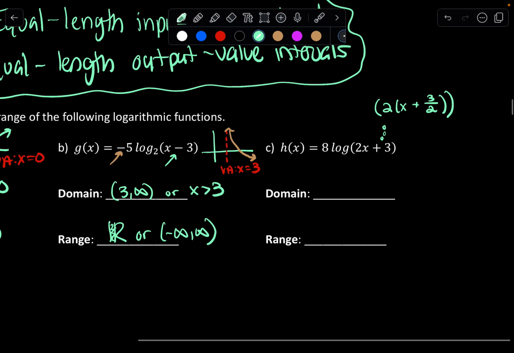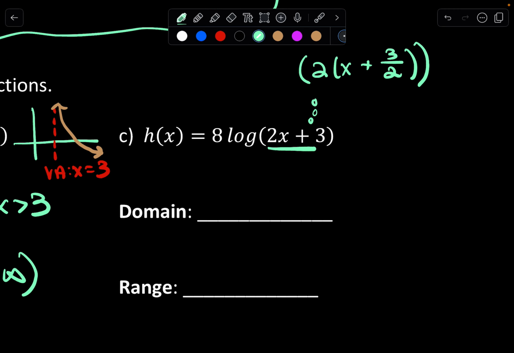Another way to do this is you can just set the input equal to 0, because we can't have an input of 0. We cannot raise any number to any power and get 0. That's why there's a vertical asymptote there, okay? There's no power that you can raise a value to get 0, okay? So if we set this equal to 0, we can find out where that restriction is. So 2x plus 3 is equal to 0. We get x is equal to negative 3/2. This method is also nice because you don't have to question the sign as long as your algebra is correct.